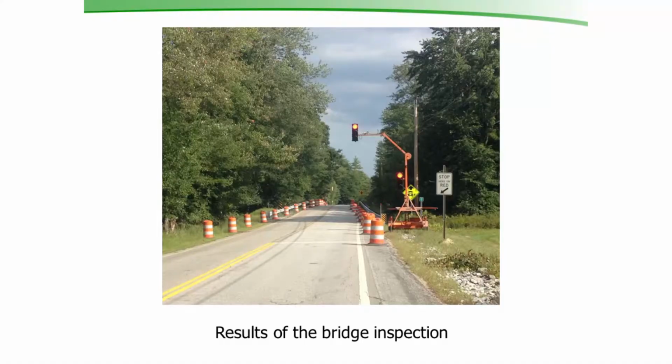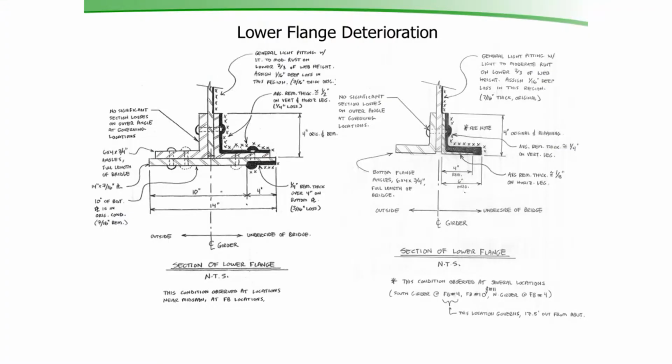It's a fairly significant east-west route in the south central portion of New Hampshire. So there's a fair amount of traffic on this, trucks and cars. So we went out there right away. We put down barrels that you can see in this picture to make it to one lane. We put down temporary traffic signals to keep it one lane at a time, and then we decided what to do from there. Here's a couple of sketches of what the inspectors found.